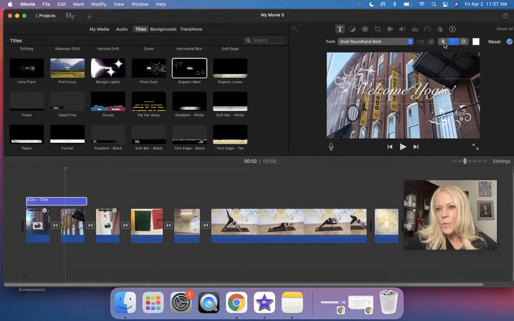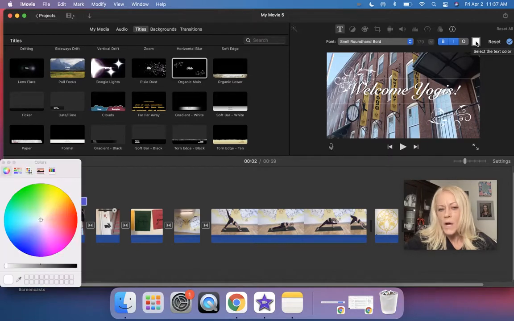You can also bold it. You can also change the color. So if I click on this white box, white is the default color. This color wheel opens over here and I can change the color. Maybe I want to make it yellow, but I think just for the purpose of this demo, I'm going to keep it white.